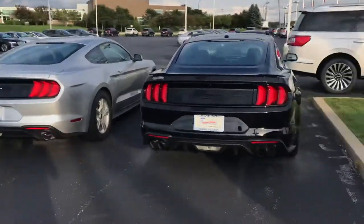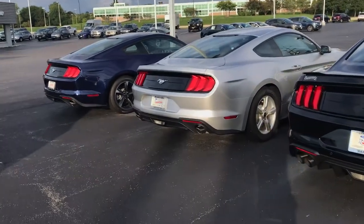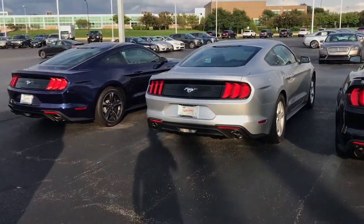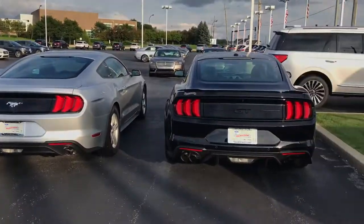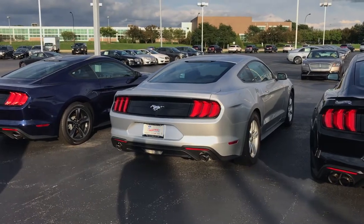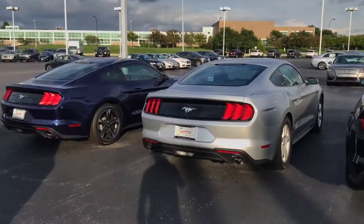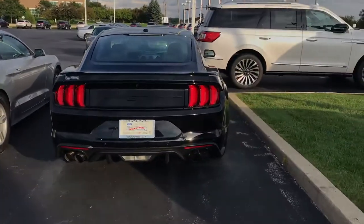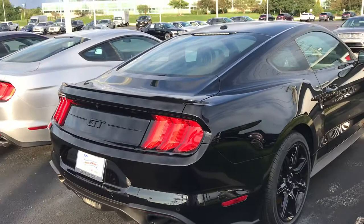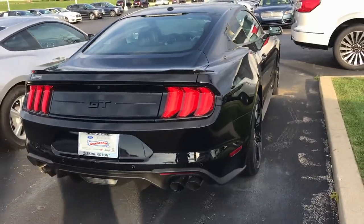I like those wheels. Like the wheels on this car too — not on this EcoBoost, but either way, still a very, very sharp looking car. I haven't driven the EcoBoost, but I've driven a 2.0 turbo, so I'm assuming it's probably a little bit more power, but the car weighs a little bit more. I haven't driven a Focus RS so I don't know what that feels like. The GT feels nice — good power — but it seems subdued because of the weight of the car. What do I know? I've only driven like five rear-wheel drive cars.